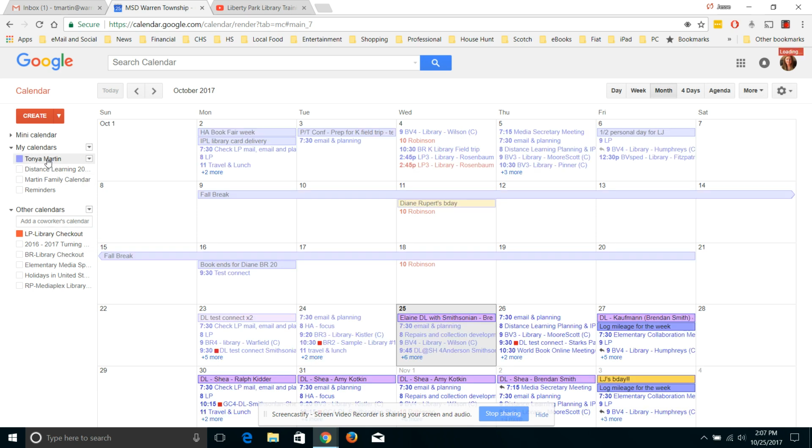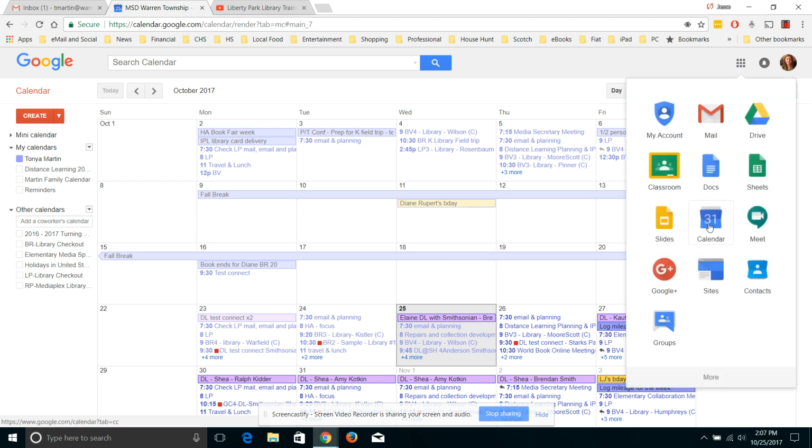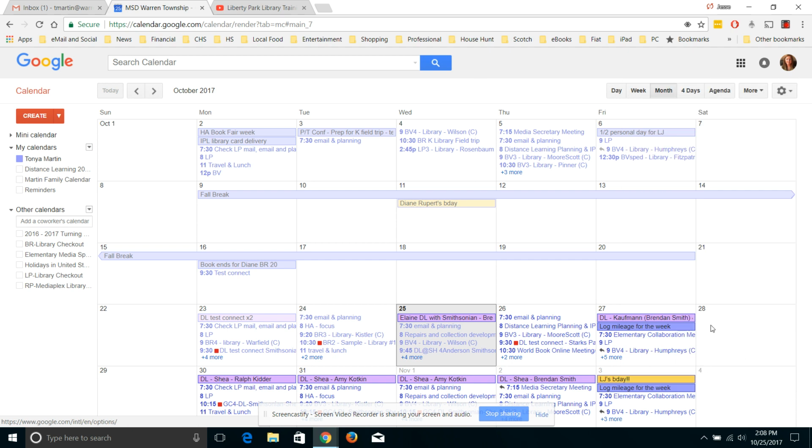Apologies, my calendar is a little bit of a mess, but I'm going to turn this one off so you can see. So what you do is you turn on yours. So your calendar is up. And reminder, if you are in your email or wherever, you can go onto your checkerboard and down to calendar, or you can go to calendar from the URL. But that is one way to get to your calendar, the checkerboard on your Gmail and down to calendar. Then let me just pick a date that is empty so you can see it.